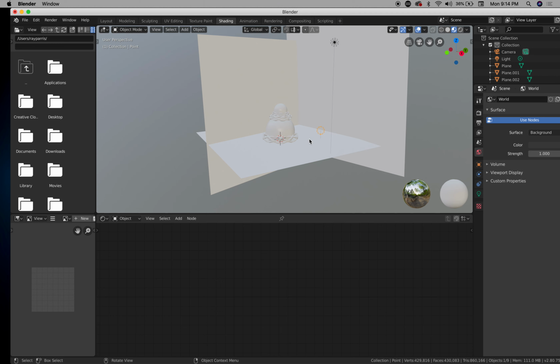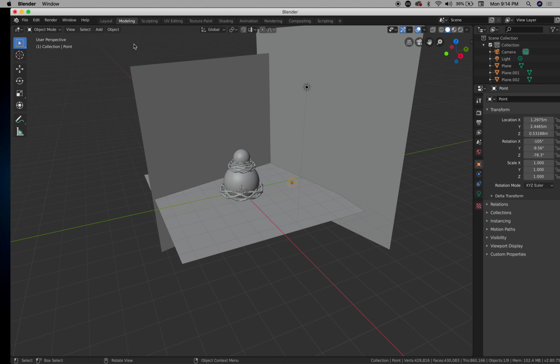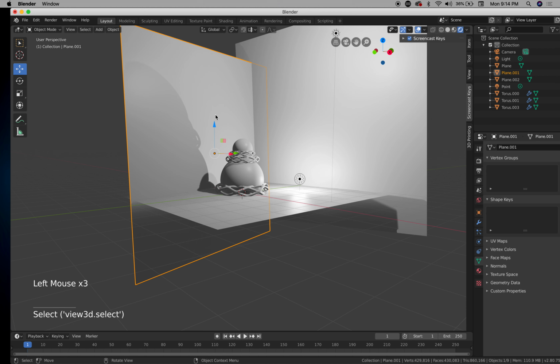Now before we do that, something we need to do. We need to group it. So what I'm going to do is go back here, layout, click on this, hold shift, click on the ground, and click on that side. I'm going to group. So to group, you want to hit Control J, and now it's all one.